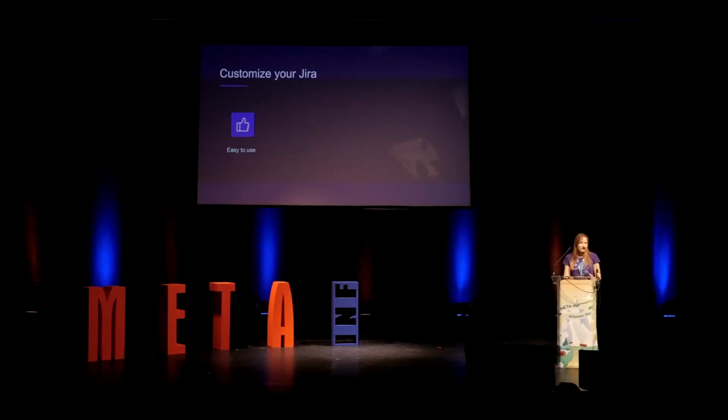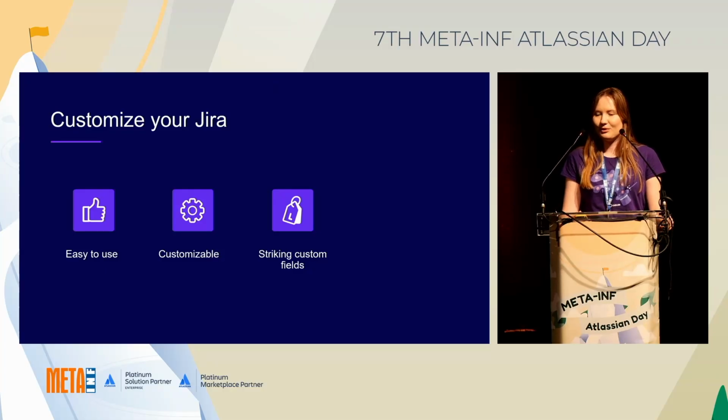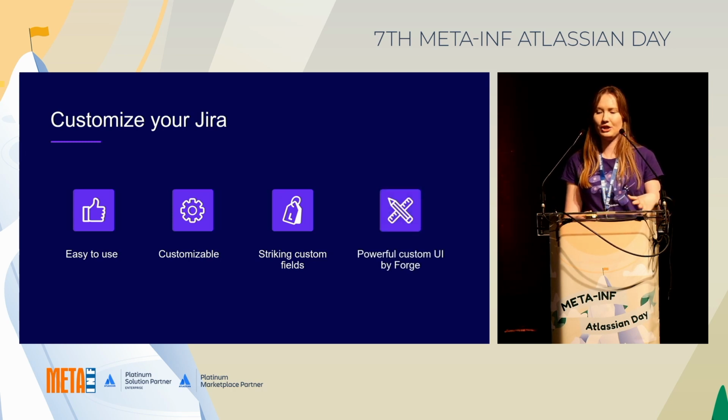And why should you use Custom Field Suite to optimize your Jira? Well, first of all, as you learned, it's very easy to use. You can just search for field types and create custom fields, add a description, set a default value, or link it to screens. Second of all, it is customizable. So you can just edit the default value and select different context, issue type, and project. You can choose one of the many striking custom fields that I just presented. From prioritization techniques to star rating, we got our users covered. And lastly, the custom UI supported by Forge gives us an option to make Jira more visually appealing and more intuitive, especially for non-tech teams, such as my own, so work in marketing.